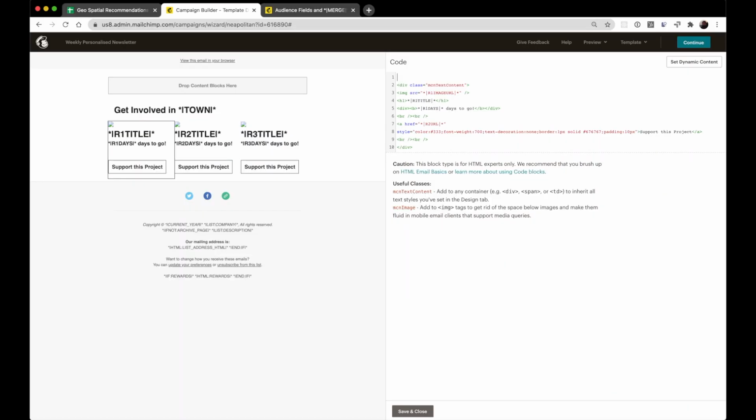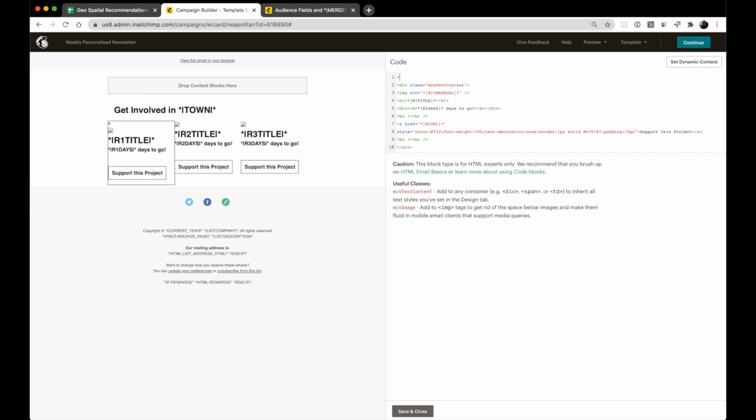And now let's see that in action. Returning to our creative masterpiece template, we want to show or hide the whole block depending on whether there is a recommendation or not. I know that the recommendation algorithm that we're using from Distill sets the days to go attribute to 0 if there is no recommendation for that particular block, so we can use that, but you can use whatever your recommendation engine gives you.